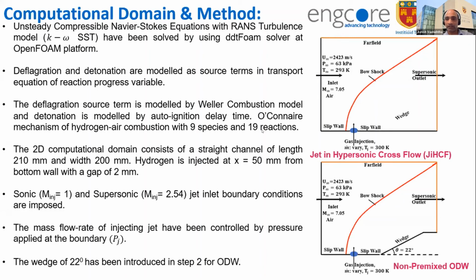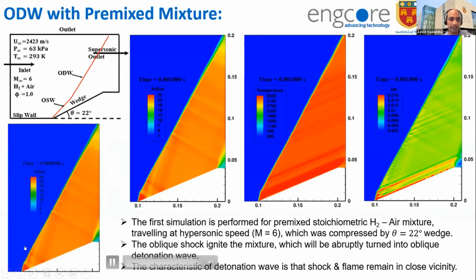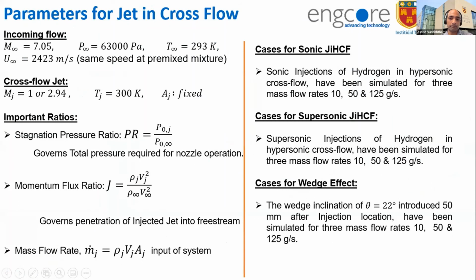Here, I have done two-dimensional simulations for hypersonic flow, and there is another set of cases where I have introduced the wedge to see whether it can generate a detonation wave or not. Before that, I first simulated the premix system to show whether this solver can generate a detonation wave in an oblique detonation front. You can see there is a detonation wave generation, where you have small shock cells which we can visualize here, and there is a pressure increase up to 25 times, and a temperature increase. Both are happening in a very small zone here, and there is an OH distribution on that flame.